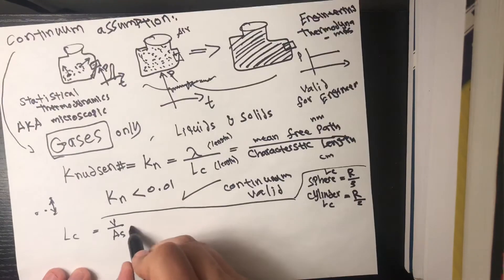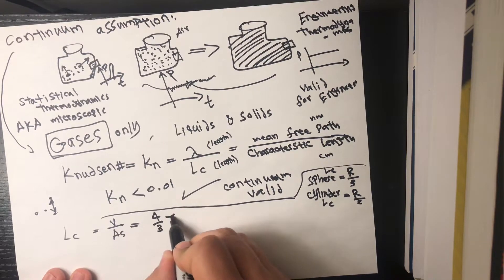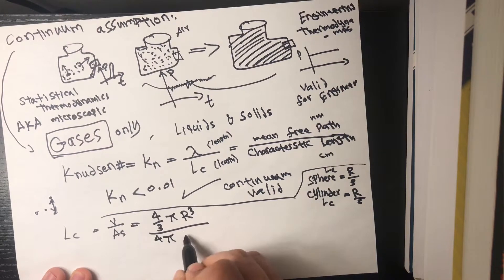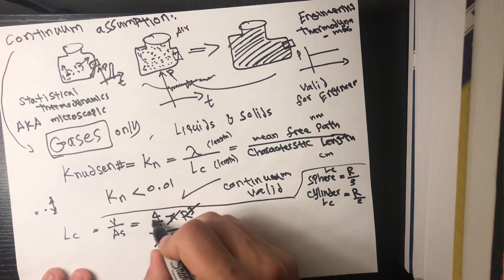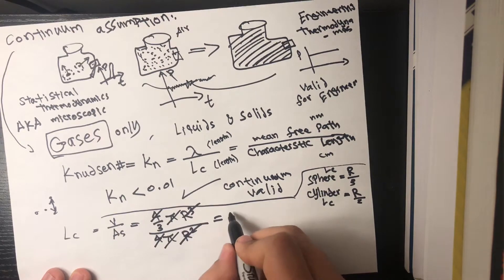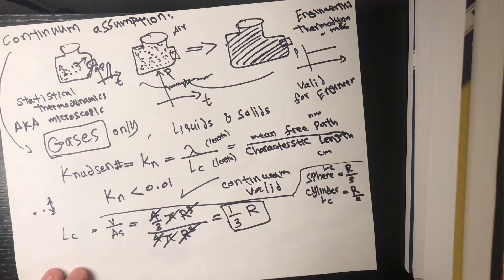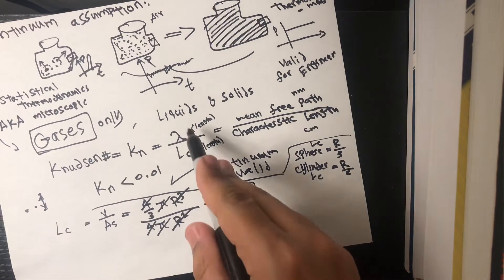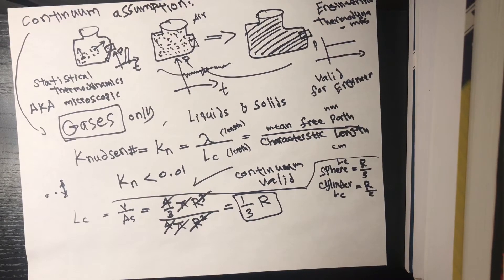So we can check this through calculating, let's use the sphere example. I'm going to have four over three pi r cubed, all over four pi r squared. R squared goes with r squared here, you're going to get left with an r, pi goes with a pi, and then four goes with a four. So you're left with one over three r, which is the characteristic length of a sphere. So when you have a spherical container, that's usually going to be your LC, and then you can plug these values here, calculate the Knudsen number, and figure out if your problem can be assumed to be continuum.